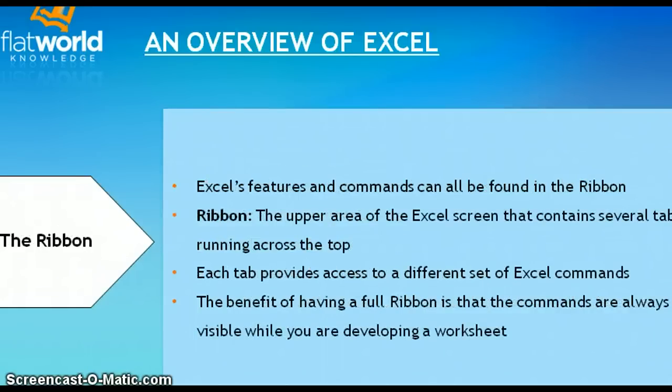Excel's features are all found on the ribbon. The ribbon is an area in our Excel screen that contains tabs, and we will see all of those tabs when we go through Excel, just to know what these items are. They have different commands, and using the ribbon allows you to always see what commands are available at any time when you're in your worksheet.